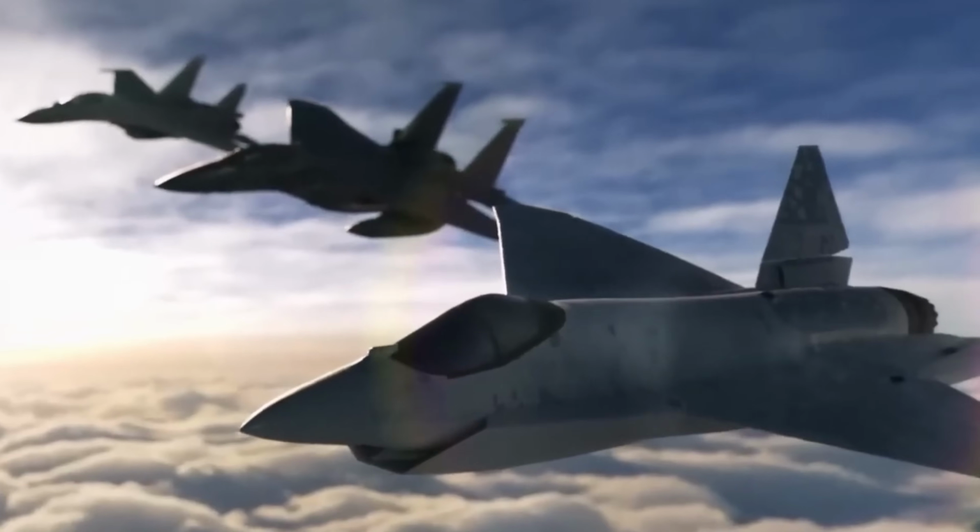So while the Su-75 is a super cool aircraft, I think the design elements of it are awesome. I think they took the X-32 and the F-35 and they made a pretty cool combination. So kudos to the West for designing it. Kudos to Russia for making it. And it'll be interesting to see if this thing actually gets off the ground.